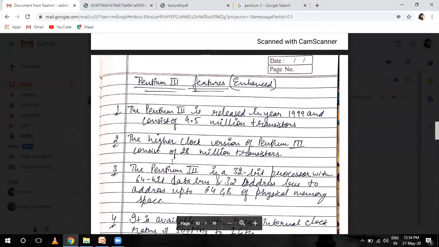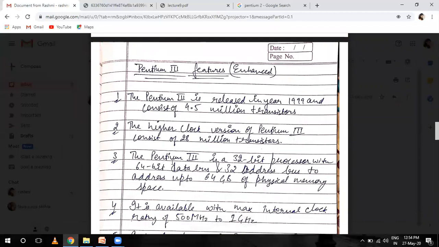Next is Pentium 3 and its enhanced features. Pentium 3 is a better model as compared to Pentium 2, and it was also faster than Pentium 2. Clock speed is up to 1.4 gigahertz.